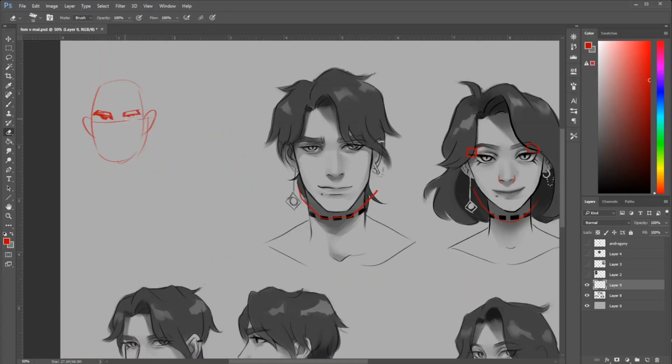So basically when your eyebrows are touching your eyes and you can't see the upper lid or eyelid, you get a very angry looking character like this. Or even if you're not angry, you just have a very sly character.